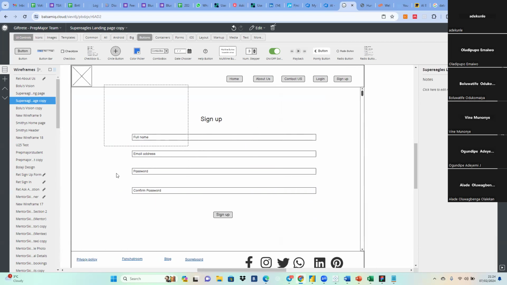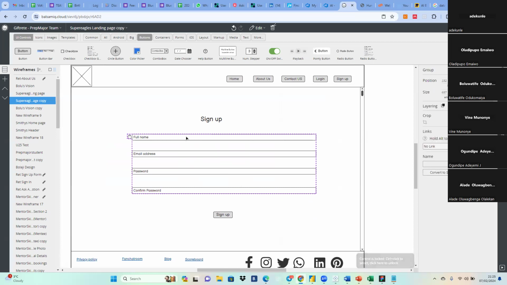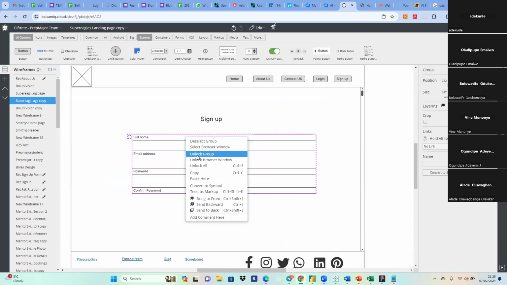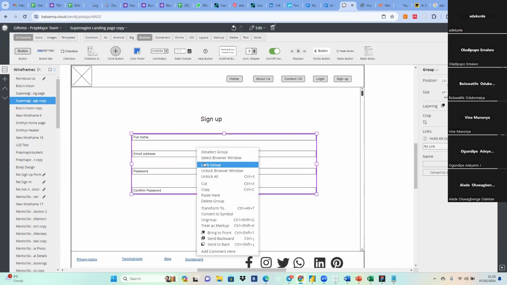And if you want to ungroup, you just have to go through the same process. It's not even highlighting because it's locked. Select group and ungroup. Yeah, just like that. But let's lock it as a group.